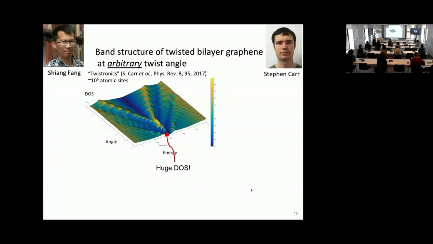But at around 1 degree of twist, you start developing a large density of states, and this depends on the twist angle, which is what allows you to do interesting explorations of the physics of the system, because now you can indeed dope the system lightly and have carriers. Depending on the twist angle, you get different density of states, and this gives rise to interesting behavior, as I mentioned. So that's what we call twistronics, the ability to adjust the behavior of the system through the twist angle.